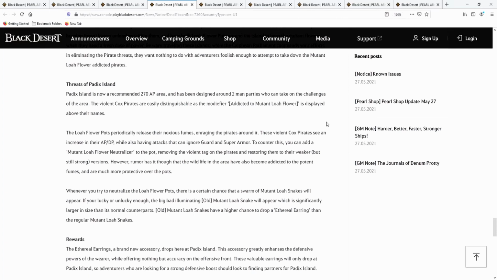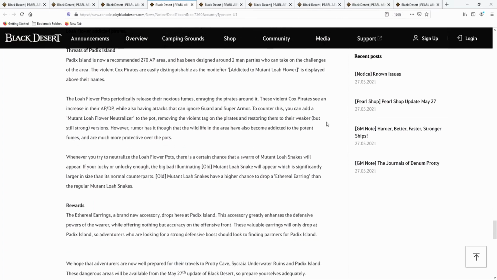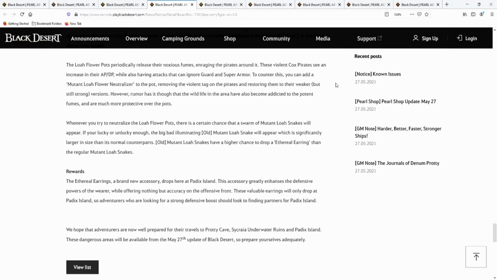Padix Island is now a recommended 270 AP area and has been designed around 2-man parties who can take on the challenges of the area. The violent Cox pirates are easily distinguishable as the Modifa. I don't even know how to say these words, guys. Addicted to the mutant lower flower is displayed above their name.